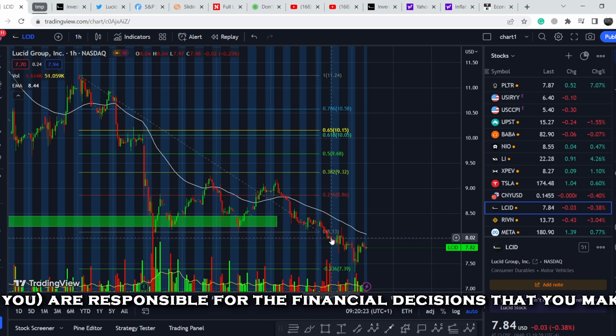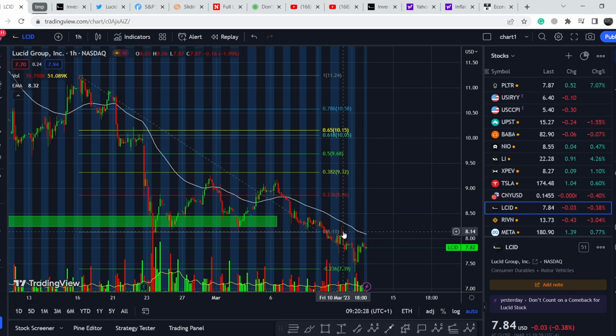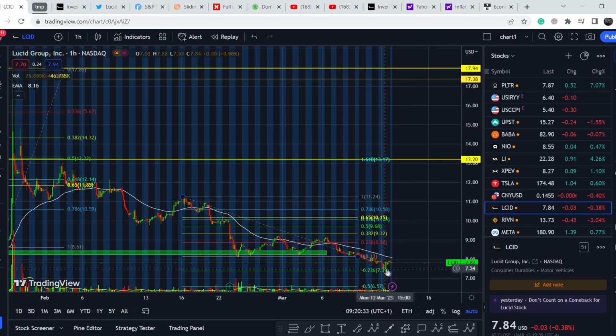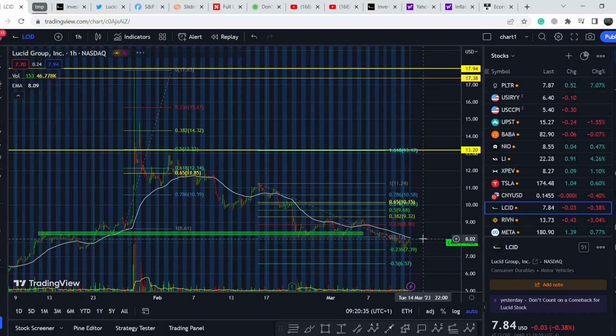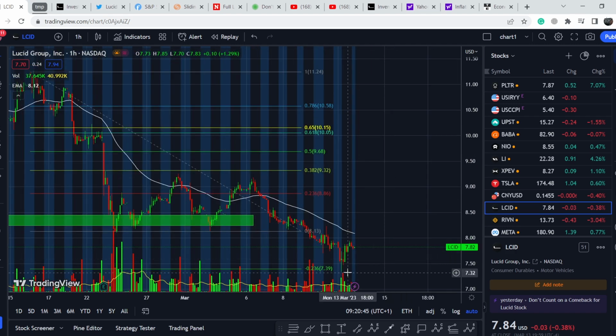And it happened, as you can see right here, with the increase in volume, and this breakout below the $8.14 price point was the real breakout. Because of this we hit the next range that I marked on my previous video. It is this bottom at the $7.38 mark, and we hit it to the tick and had a decent bounce of almost 6%, and right now we are hovering slightly above this swing low. So what to expect next from the technical standpoint I will show you in just several minutes, and for now let's continue with the fundamental news.